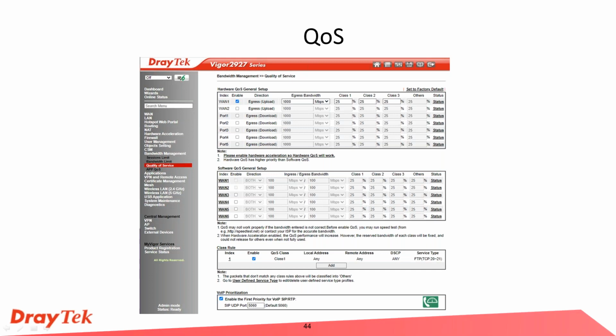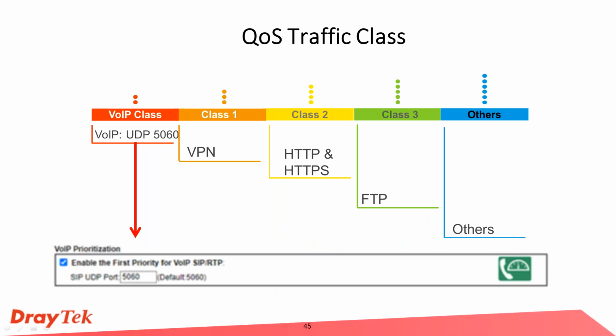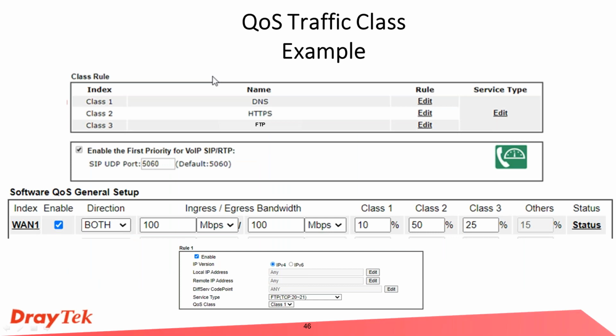I know I'm going a little bit quick, but I would encourage you to have a look at this very powerful feature in DrayTek that will manage your bandwidth. If we look at what it does pictorially, you can prioritize web traffic, but that's just a tick box, and you tick that and that will prioritize SIP and RTP traffic. You could categorize VPN as class 1 to give it more bandwidth. You can categorize HTTPS traffic in class 2, FTP in class 3, and others in an other category as well. And this is where you would set that up.